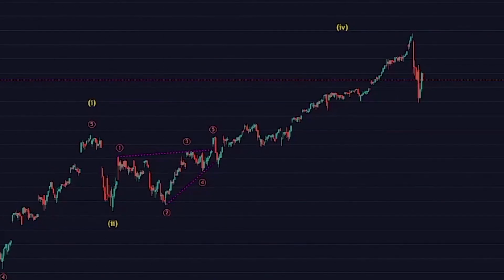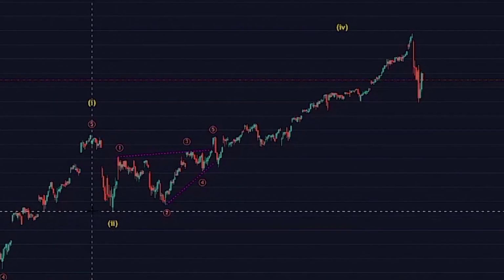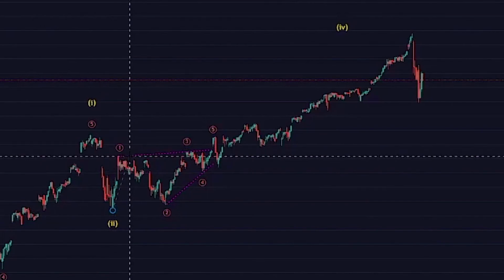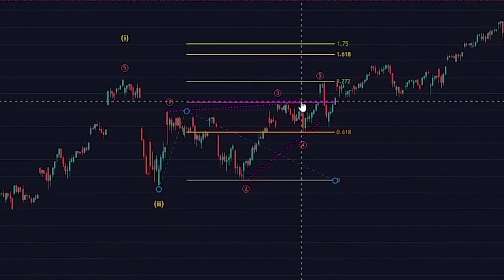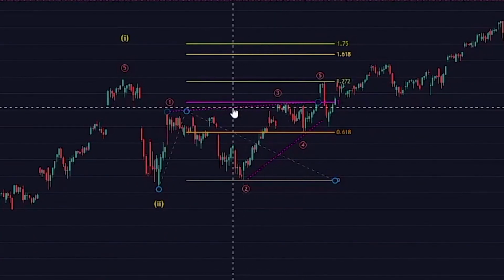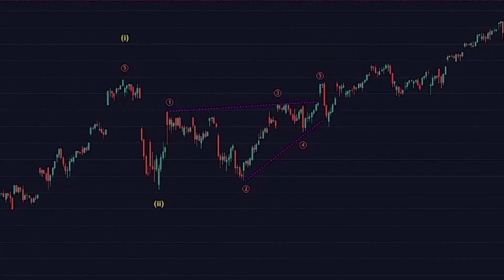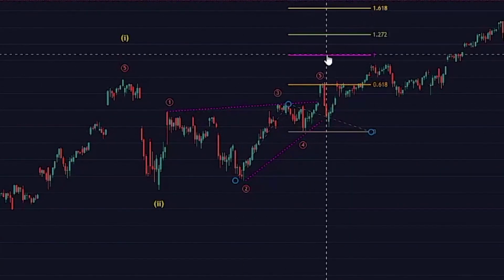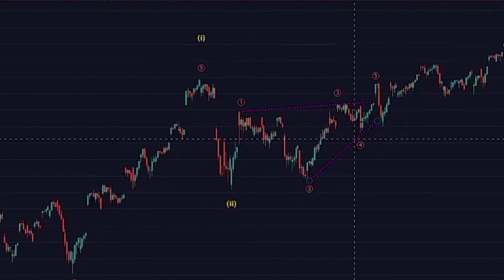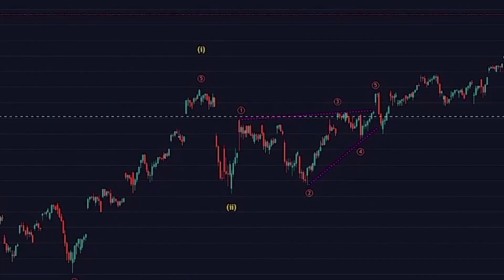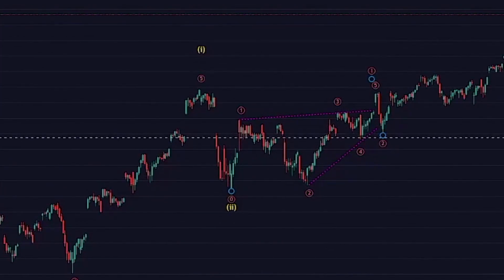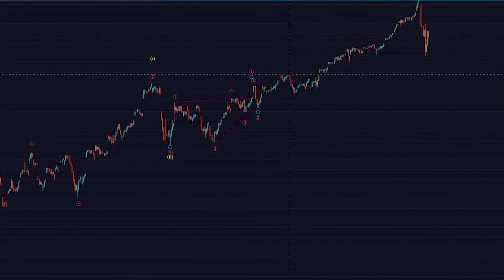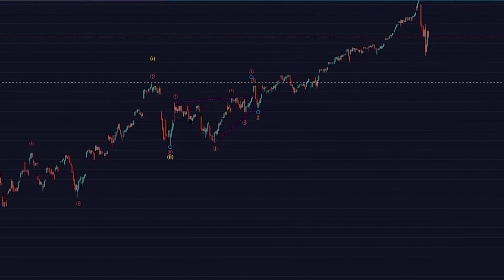We'll use our trend-based fib extension tool in order to validate this. I'll click at the bottom of the 1, to the top of the 1, to the bottom of the 2, and you can see that the 3 comes just short of hitting that pink line, which means it is indeed shorter than the 1 wave. So check number 1, and check number 2, the 3 has to be longer than the 5. It very clearly is. So on a very small degree here, we have another 5-wave structure. We can label this as a 1 wave, first pullback again as a 2 wave, and now if we try to label this as our 3rd wave, it's not going to really make sense in the larger picture here.